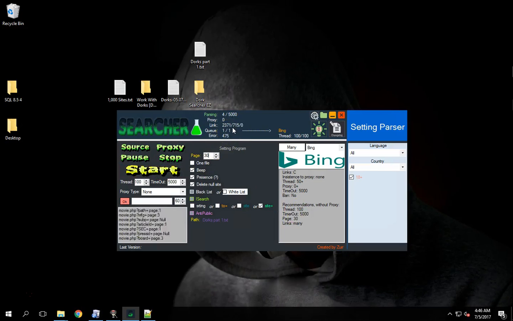So I'm going to start explaining what's going on here. The parsing is basically how many dorks it has searched for so far. The links, the one on the left is the total amount of links that it has scraped. The one in the middle is the unique amount of URLs that it has scraped. And it only saves the unique ones because there's no point in searching for vulnerabilities in the same site 5 different times.